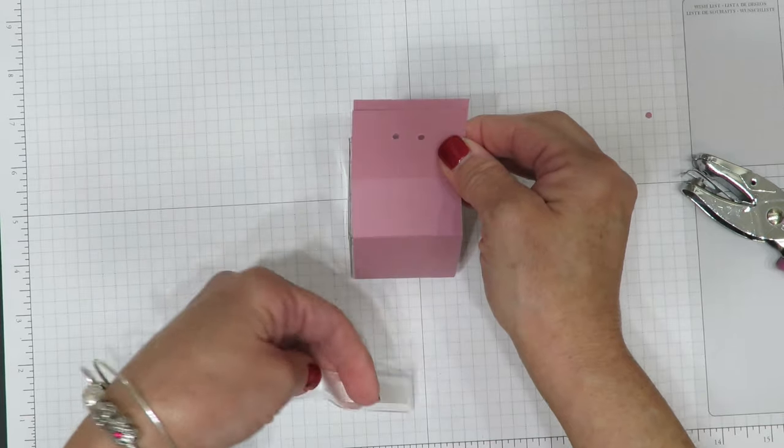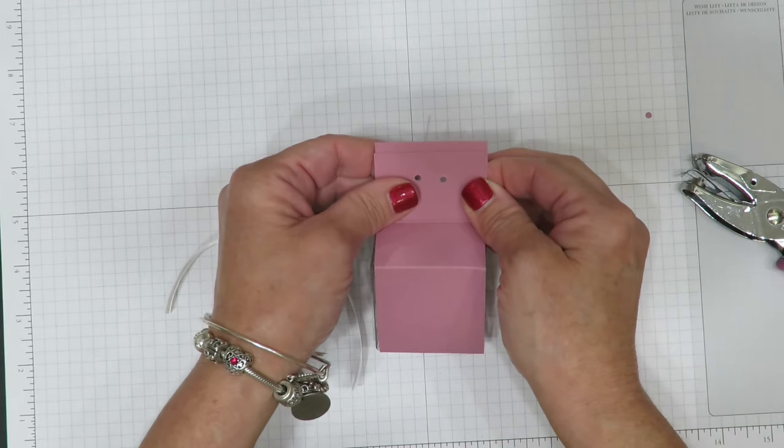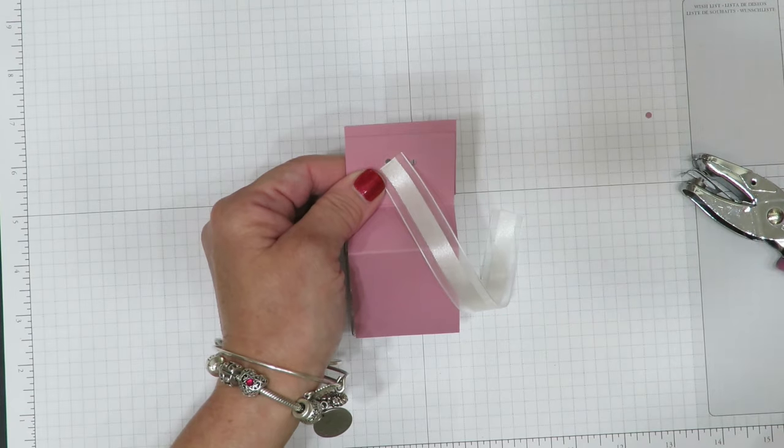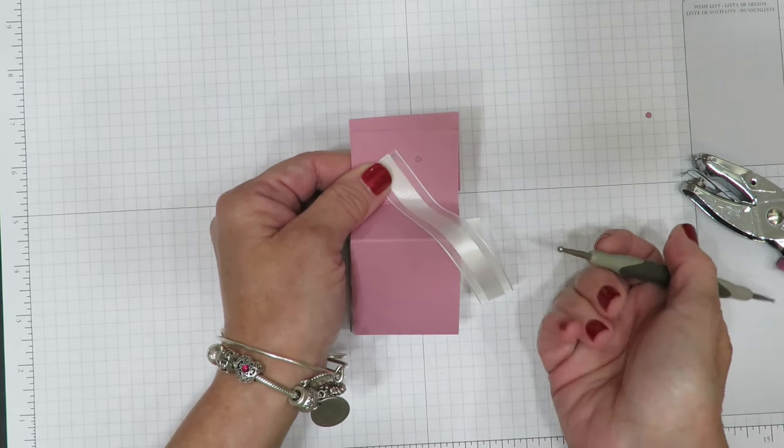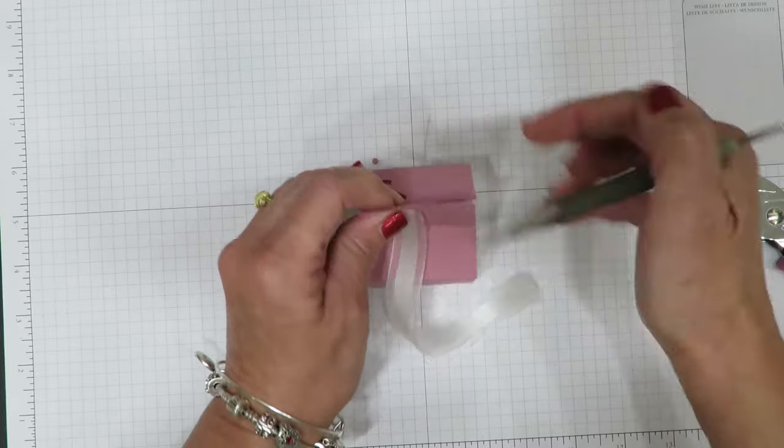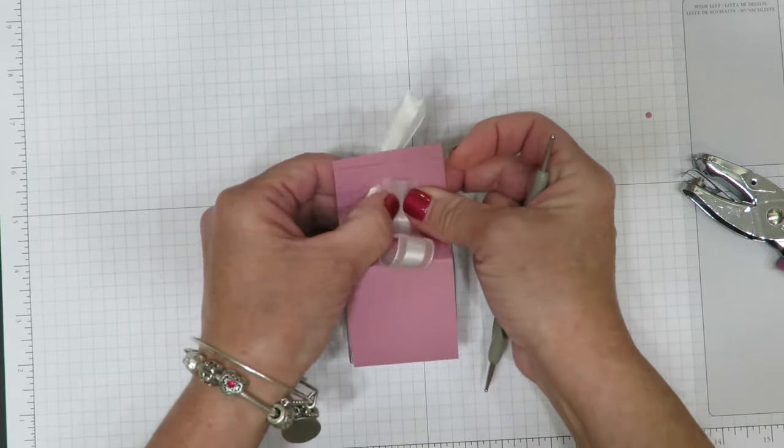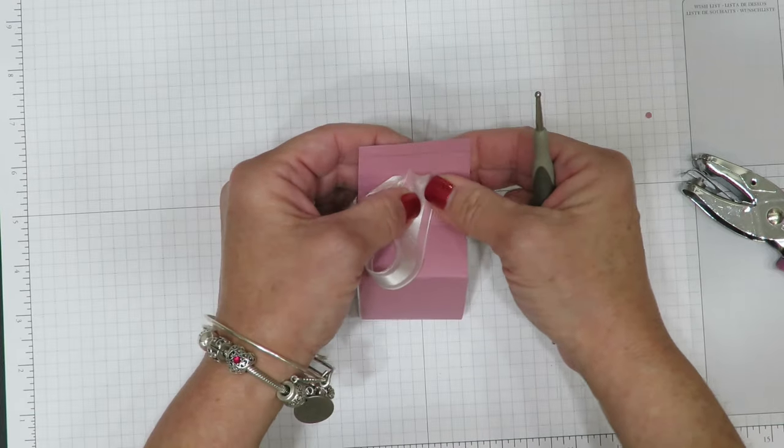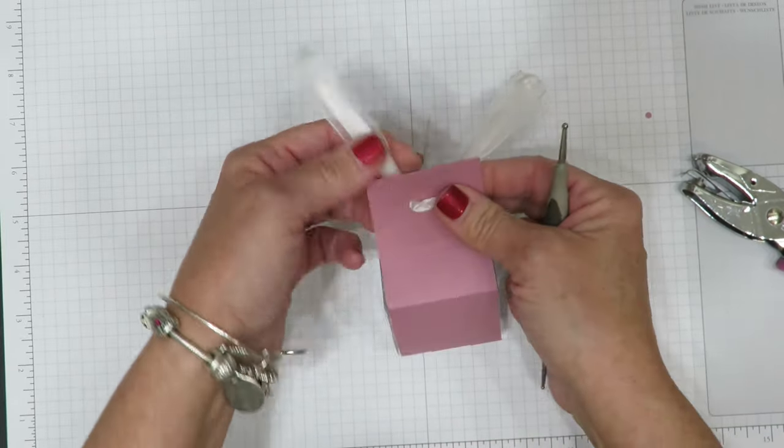And I'm going to move over and punch another one here. They're relatively close together and they don't have to be perfect. This is pretty forgiving. But I want to teach you how to make what I call a tuxedo bow. You're going to see here on my original one how it comes out nice and flat. This is a great bow, especially for cards if you're going to mail them. It doesn't have any extra bulk inside the envelope. And great for 3D projects so you don't have to worry about it kind of laying uneven or coming apart. So we're going to go down both holes. So I'm going to use the end of the ribbon. That's the best tip I can give you. And I love my stylus tool. When's the last time you broke this out? Yeah, I love this. End of the ribbon and we're going to push it through. I'm going to hold it over there so I've come to the back. Alright, we're going to do the same thing on this side. We're going to go from the front to the back.